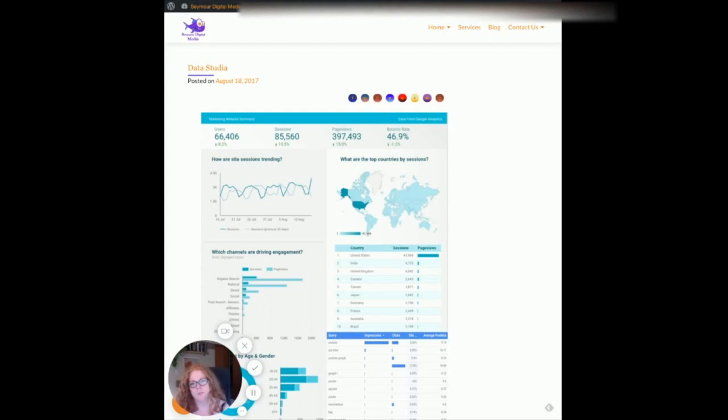Bounce rate has been looked at negatively in the past, but a bounce could be that somebody goes to your website and hits your blog post, just reads that blog post and then leaves. Or if you're a real estate agent and they go to your website and find the property that they saw on Facebook, they click on it, they get the address for the open house, and that's it. But if they click through photos, you're going to get a smaller bounce rate. So we want people to stay on the site, so we give them content and pictures or images or video or written content that makes people stay on the site.